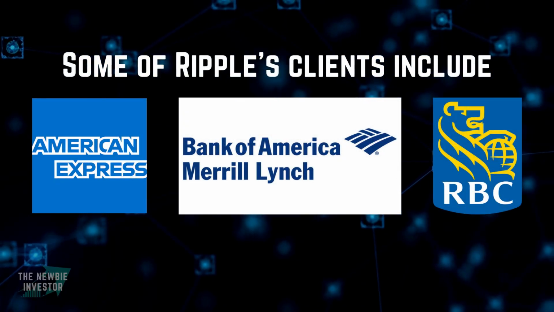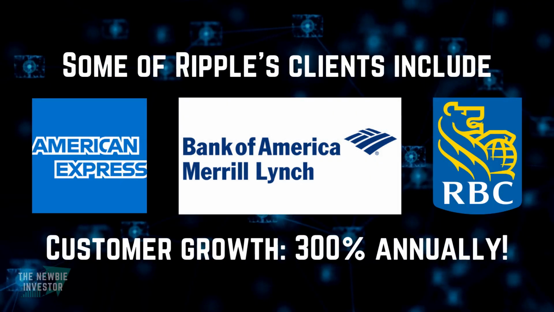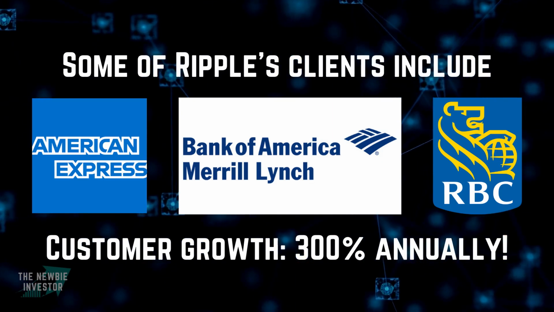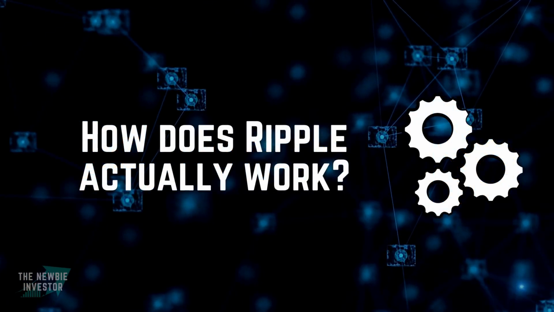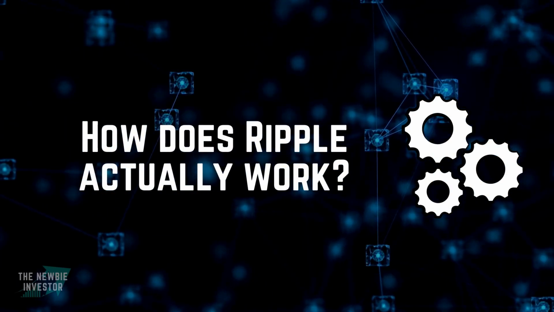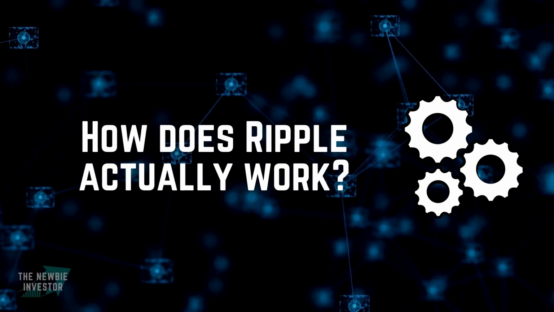Ripple Labs, meaning the company, is currently seeing its customers tripling per year, so we can see that Ripple's adoption is actually accelerating really quick. Okay, so far we have learned what Ripple is, we have learned about XRP, we have learned what Ripple is used for, but we still don't know how Ripple actually works.